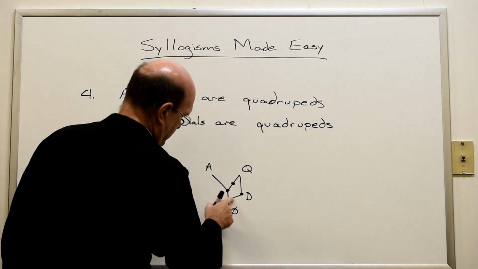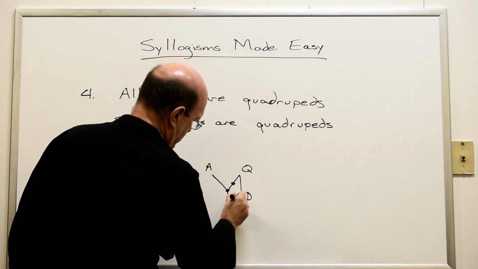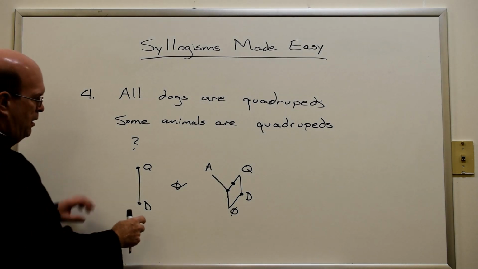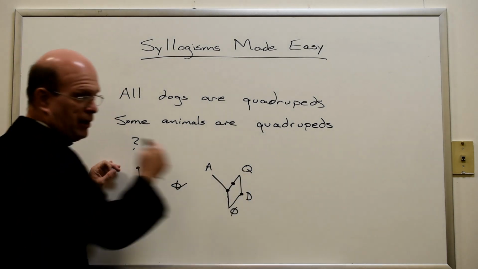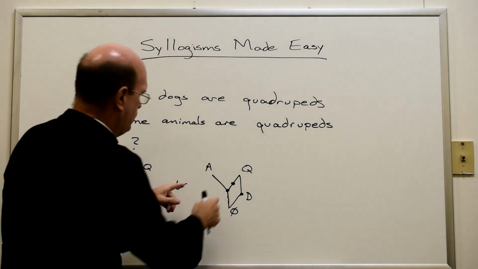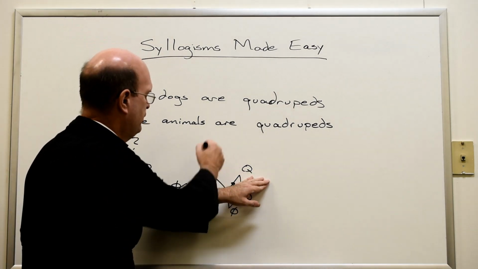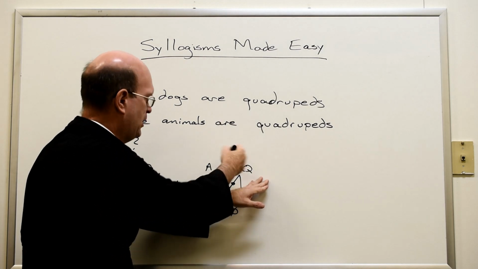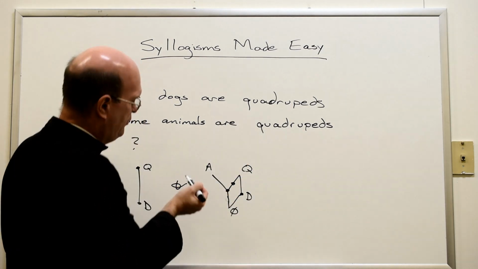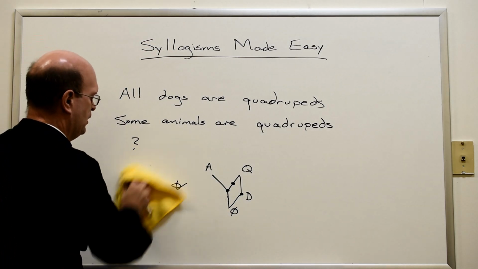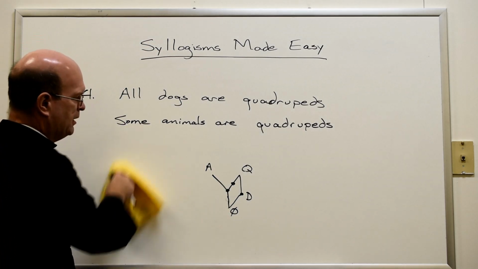I'm sorry, I did not draw that correctly. I wanted to do this, sorry about that. I've got a model here where this relationship holds properly, and where some animals are quadrupeds holds. So that's also true. So both the assumptions are true. Sorry, I messed up my diagrams. I'll just erase my mistakes here and give you that.